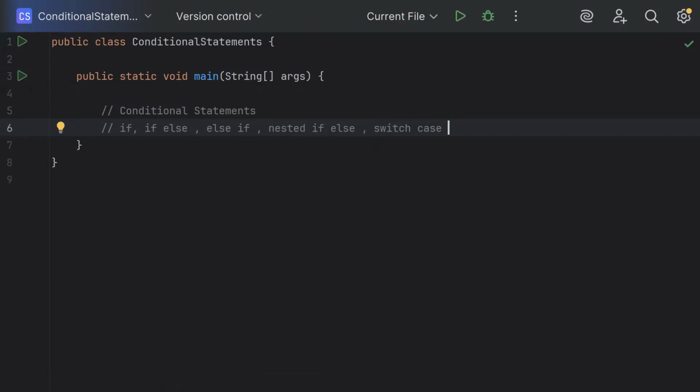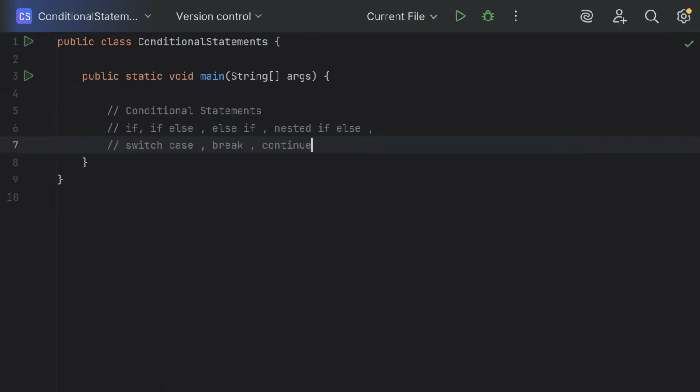Maybe if time permits, we'll cover switch case in this video, or else we will cover till this part in this video. And we have two statements, break and continue. Maybe we'll take up these three in the next video. Let's see how it goes.